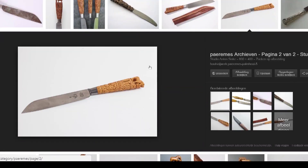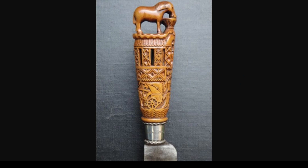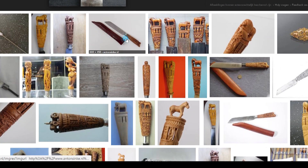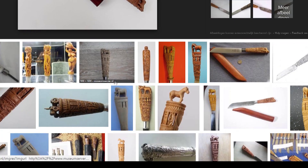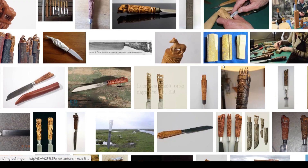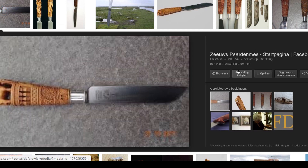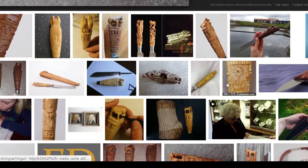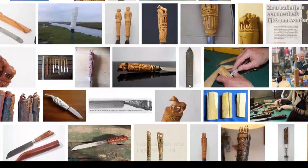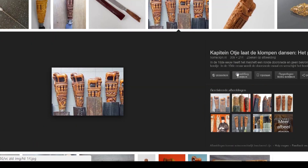Around 1800, people were starting to carry knives with decorated wooden handles that were hand-carved — really intricate carvings. It was a way for people to show their wealth. Rich farmers would carry these knives all through the week and also on Sunday to church, which is why some of them have religious carvings. But they were mostly used on the land for cutting ropes, cutting crops, and for use with horses. That's why the horse knife became popular — it was an icon of wealth and it lasted for almost a century.